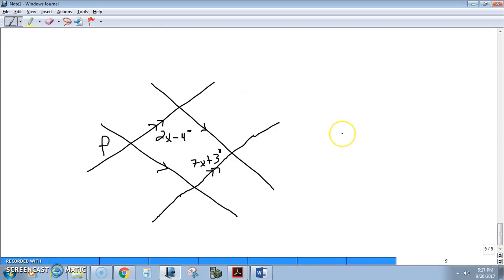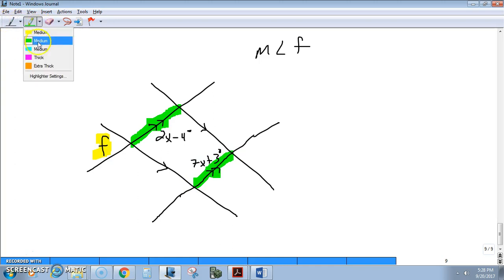here. All right, you guys, another complicated angle problem is going to look like this. And what we're looking for here is actually this measurement, this angle measurement F right here. I'll highlight it yellow. This is what we want to find. We want to find what is the measure of angle F. So we have some markings here. We know that this marking and this marking mean these two lines are parallel. Okay? And we know that also the same on the other side, right? That marking and this marking means that those two lines are parallel.